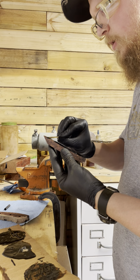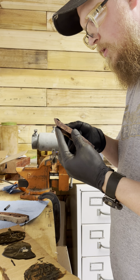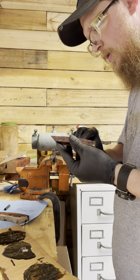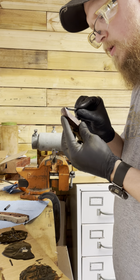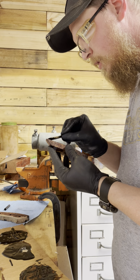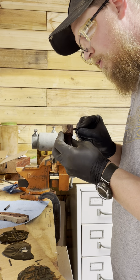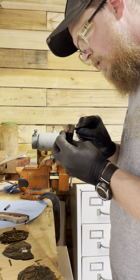When I get up here close to the front, I won't put as much, but you still want to get right up there. I don't want a lot of squeeze out, which is why I try to avoid that a little bit. Up towards the front, it's just less cleanup, but you still want to get epoxy up there. But you want to be maybe a little bit neater about it. So, just take your time. And this is 30 minute epoxy, so you should have plenty of time. A lot of it depends on the weather, but you still don't have to rush as much as you might think.